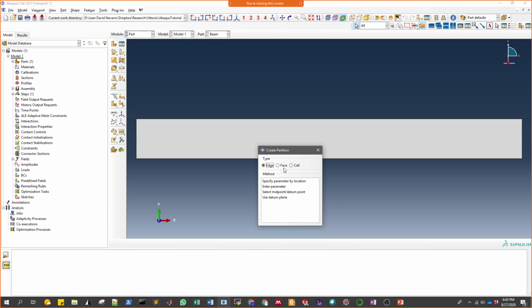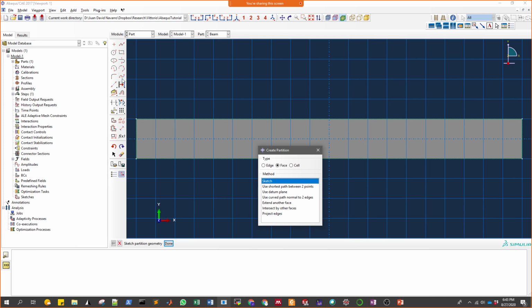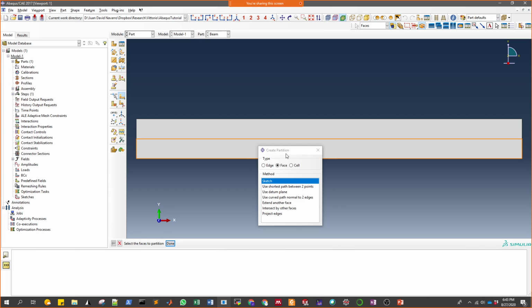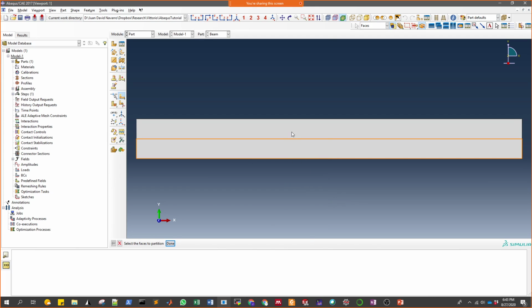So let's use, in this case, I'm going to create a partition of face, and I'm going to sketch. Basically, I'm going to select this center point and this center point, just to show you what you can do with these partitions. And now I have two subdomains in this full beam.